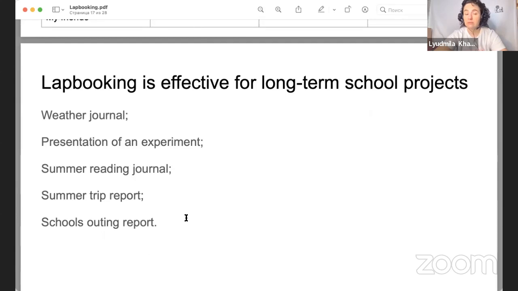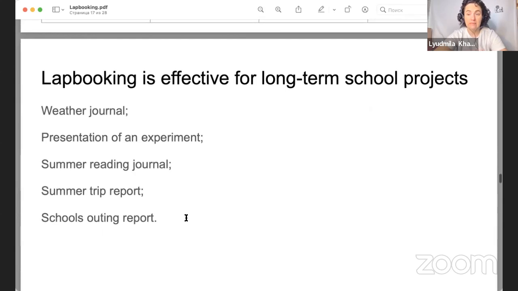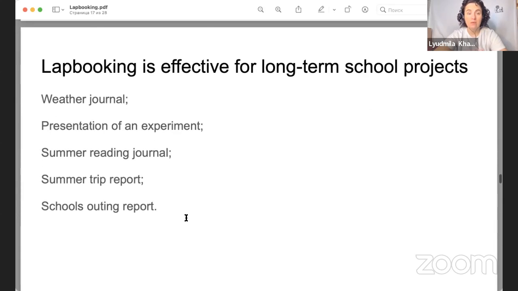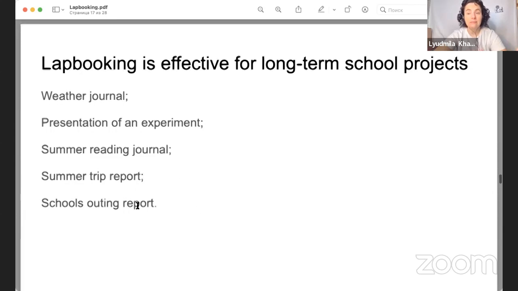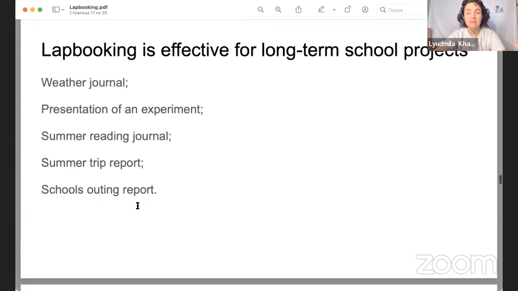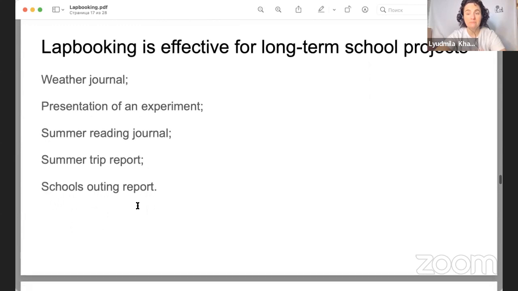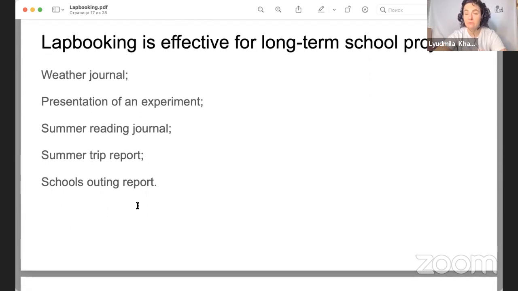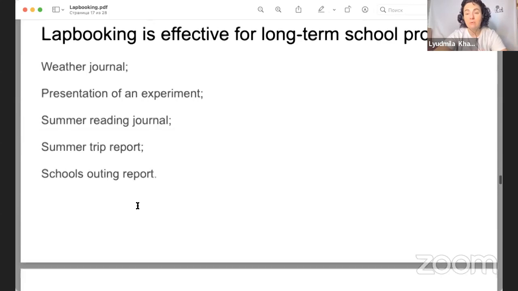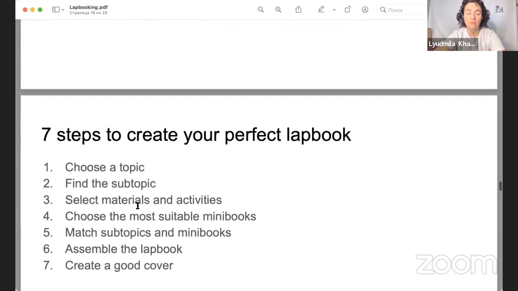School outing report. Again, the same. They go somewhere, a kind of excursion, a guided tour, a visit to a museum, a visit to a gallery, and then we create a lab book on this topic, describing the experience and the emotions and feelings and different interesting facts that they have learned. So everything that is about a project can be a wonderful material for a lab book.